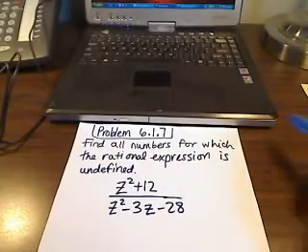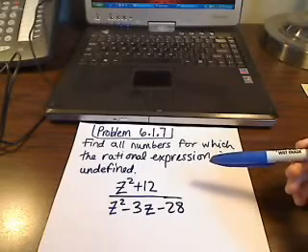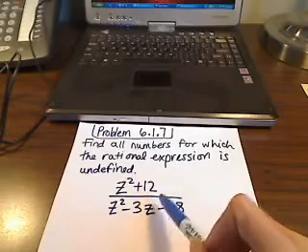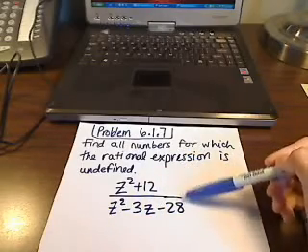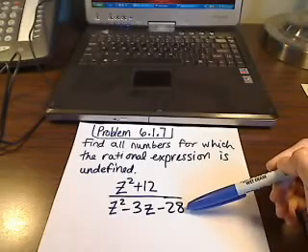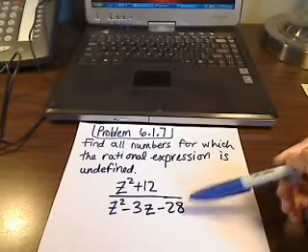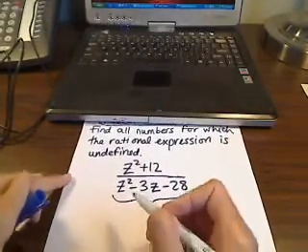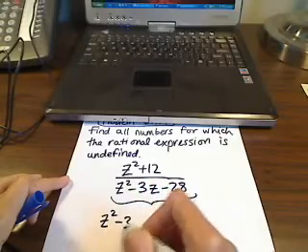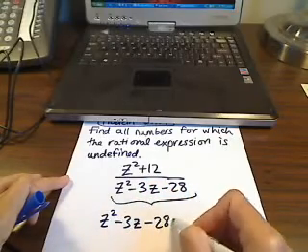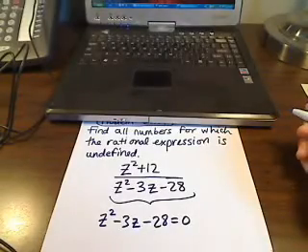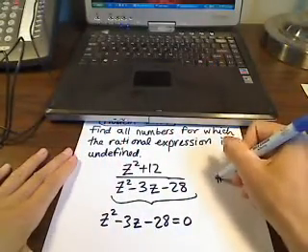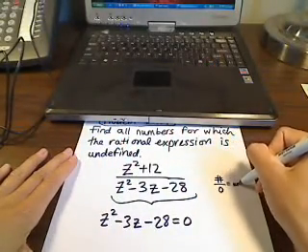Okay, so what we're doing when we're trying to find where an expression is undefined is we're looking at what values would make this undefined. When you're looking at a fraction, it is undefined when the denominator equals 0. So what we're really concerned with is when does the denominator equal 0? Because wherever it equals 0, those values are going to be undefined in this expression, because any number divided by 0 is what we call undefined.